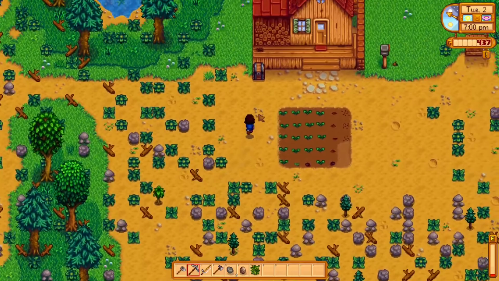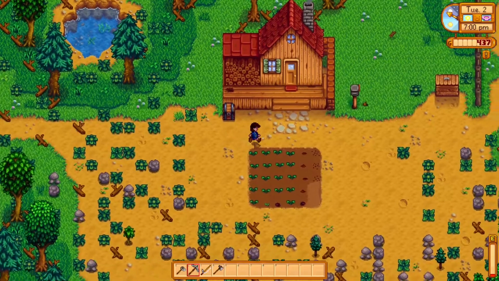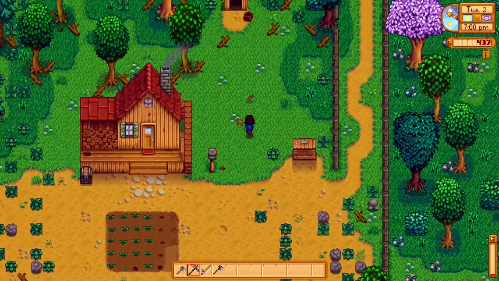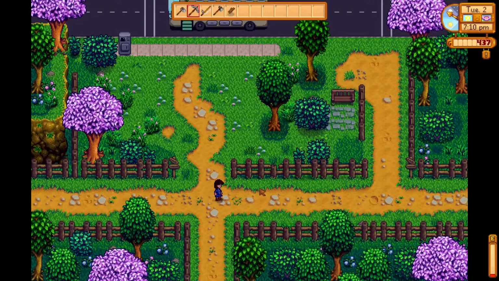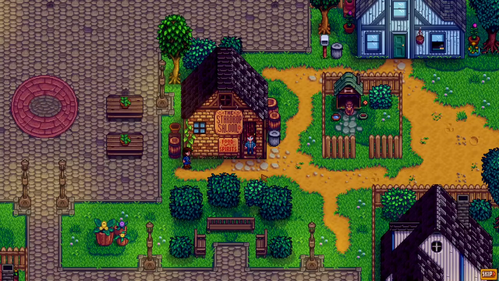And then, what else to do with our day? I guess we can go down to the saloon because there's bound to be people in there. And we can go introduce ourselves to even more people. That is very, very important. Oh, are we getting our cutscene? Here we're getting our cutscene.